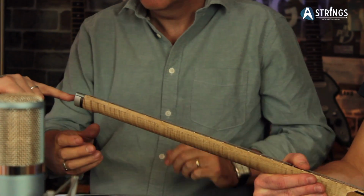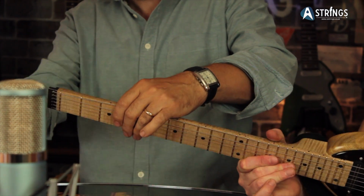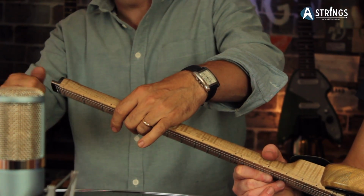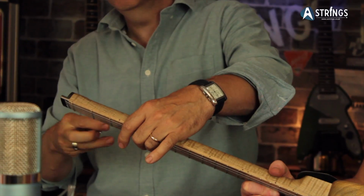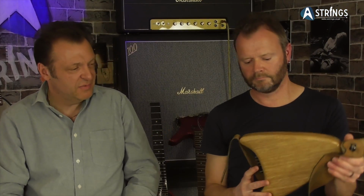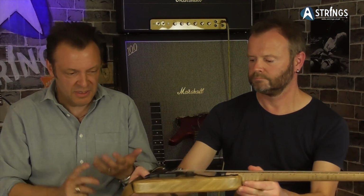So the strings are held in. The thread goes through there, and then just a grub screw there. There's a small insert which presses down through the grub screw. And then our bridge ends, ball ends, are still ball ends, so they're just held in place. You don't have to use the older headless double ball end. That's right, you don't have to use those.